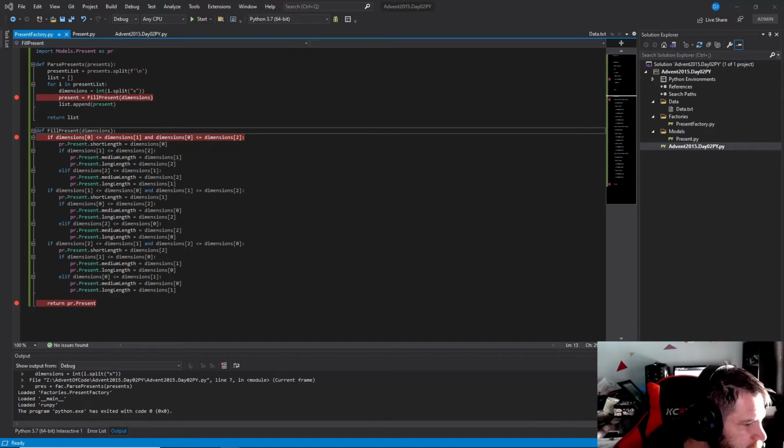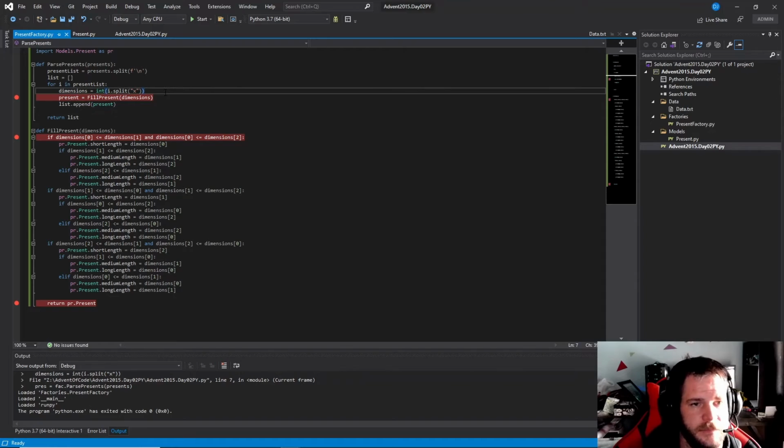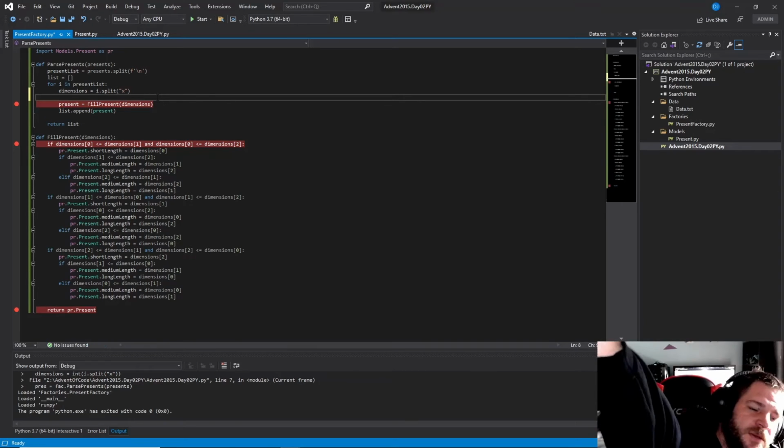Map. They have a map. Oh, well, I can break this into two pieces at least, and not have to write a whole bunch of random code.